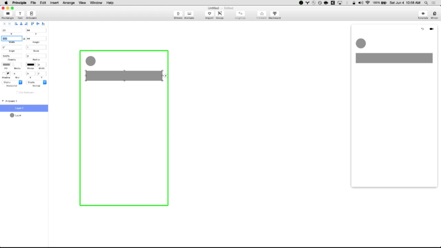So all I did was drag it all the way to the right and subtract 20, and the way Principle works is everything always comes to the top left. I know in some Adobe products you can choose which anchor point you want it to go to. Principle is all top left all the time. Let's give this some more height. Let's say it's 100 pixels deep.